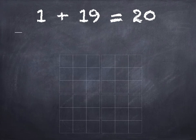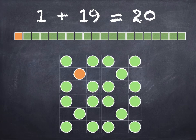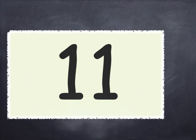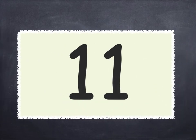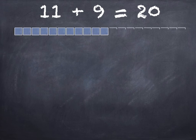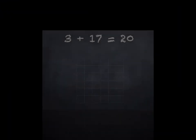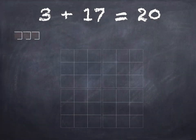1 and 19. 1 plus 19 equals 20. 11 and 9. 11 plus 9 equals 20. 3 and 17. 3 plus 17 equals 20.